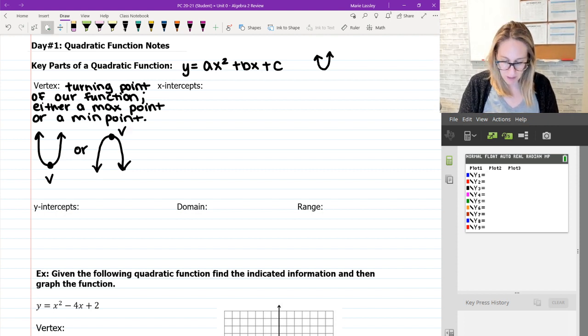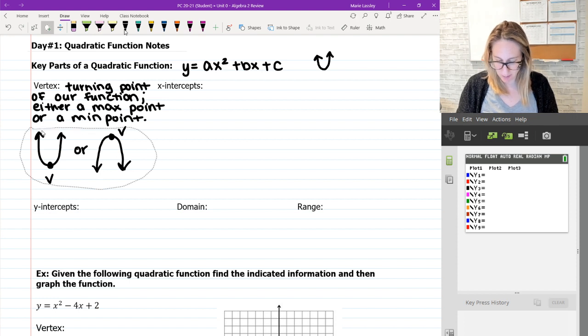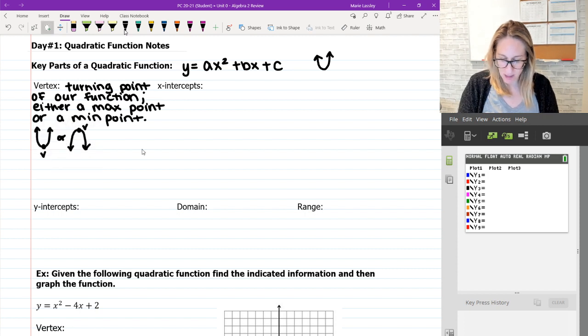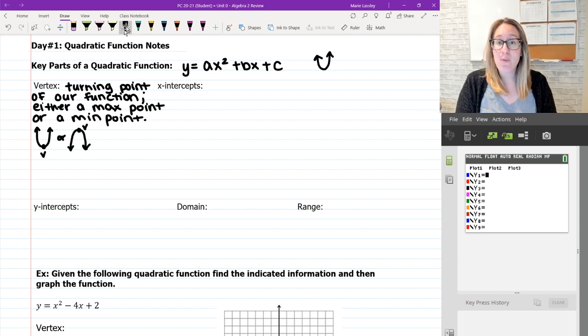Okay, so I'm going to make this a little bit smaller because those were pretty big. I didn't mean them to be big. I need to write some stuff there. Okay, cool. So to find our vertex, it's actually pretty simple. There are a few ways to do this, but I'm going to show you, if you were given this function in standard form, what's the fastest and easiest way to find your vertex. All right, and that's to use this small little equation.